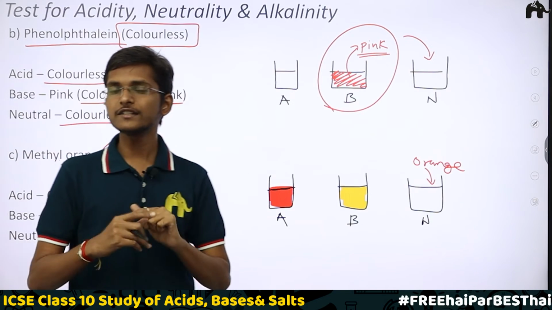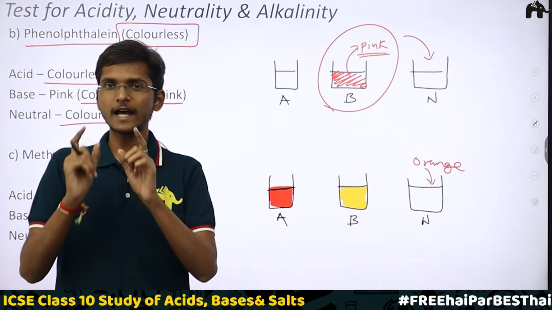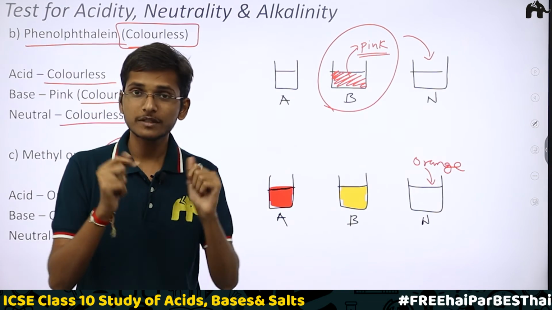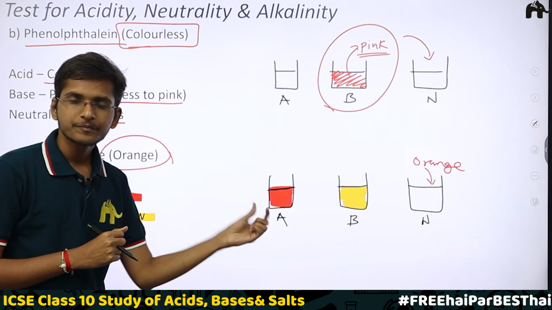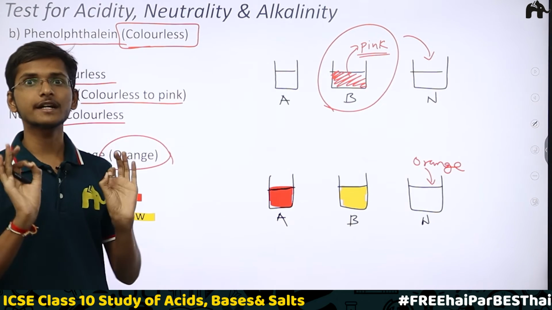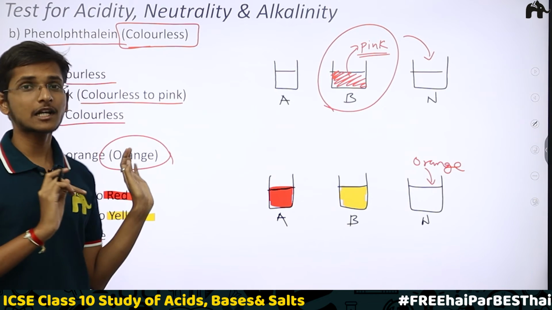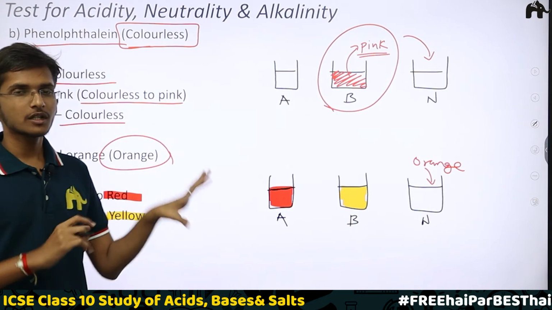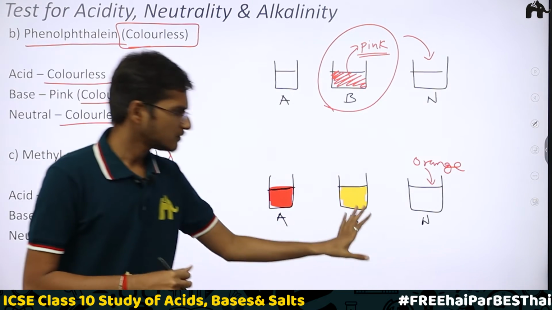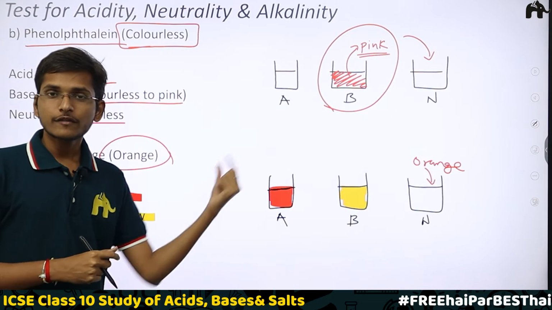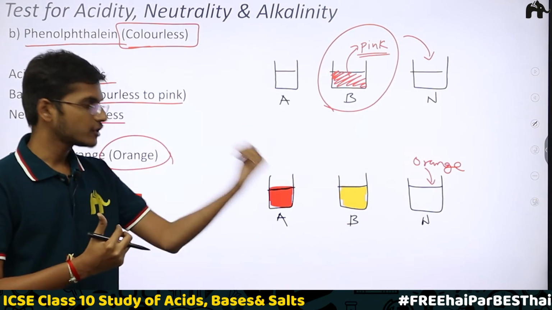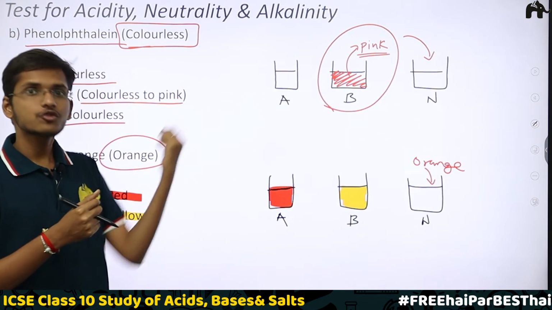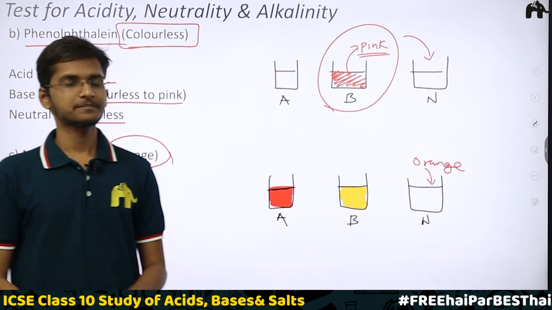So you can correlate this with the litmus solutions. In litmus solution also, the acidic solutions would be red, whether you add red litmus or blue litmus. So same case in the acidic solutions: if you add methyl orange indicator, it becomes red. So then you could easily remember that our orange color methyl orange indicator is changing to red in acid. Red, danger. And in case of acid, it is changing to a darker color, from orange to red. Then it's simple to remember that in case of base, it is changing to a lighter color, orange to yellow, right? So simple trick.